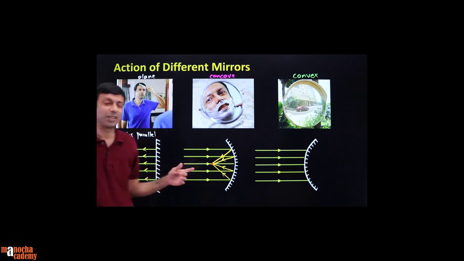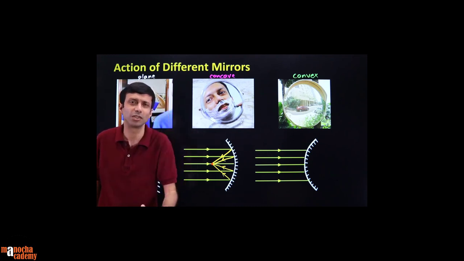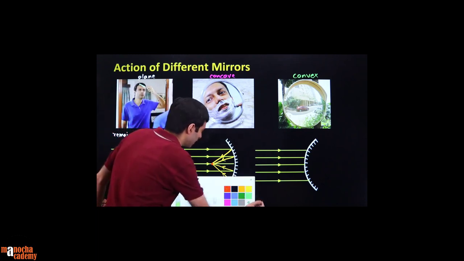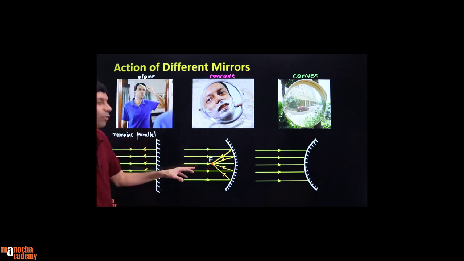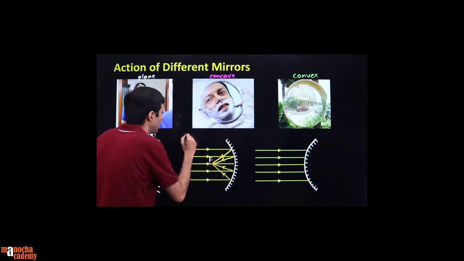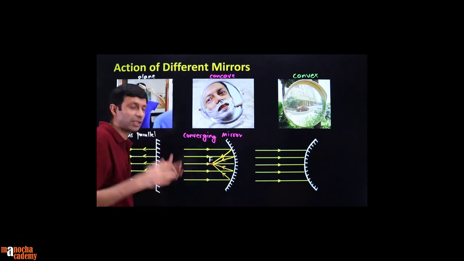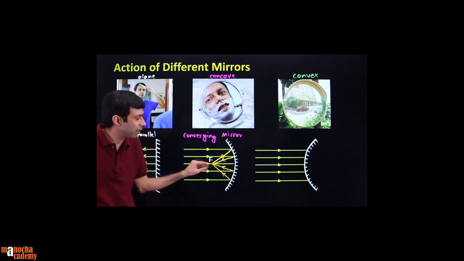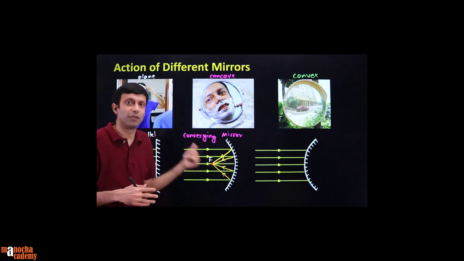What is this point known as? You guys might know about it. Just like the parents say, focus on your studies, focus on your studies. So here, this is the focus, exactly, because all the light rays are focused, falling on one point. You can see that the concave mirror has a converging action. It is a converging mirror, because remember, we talked about light rays: when they meet at a point, we say they converge. After reflection, the parallel beam of light meets at a single point, which is called the focus. So this mirror has a converging action.